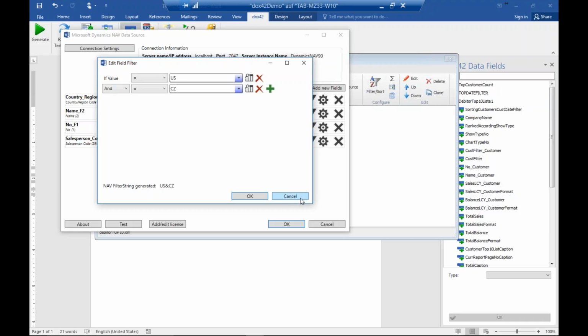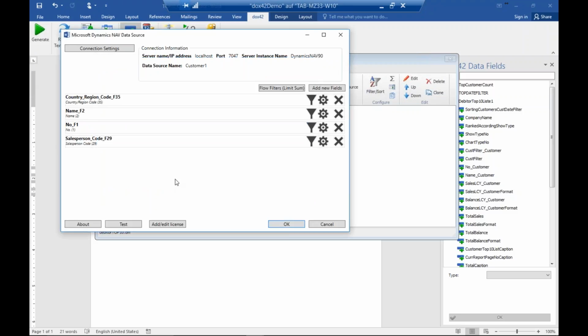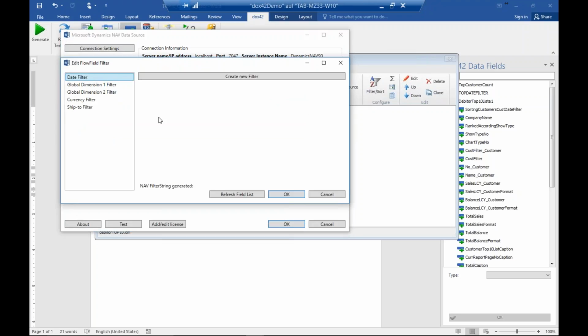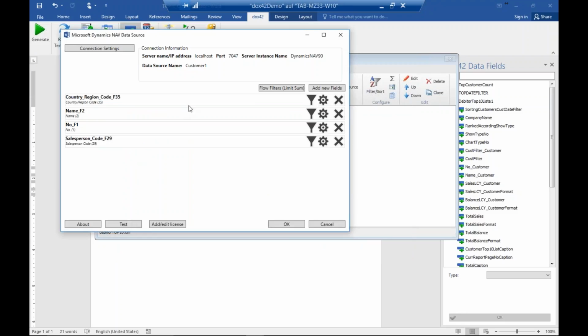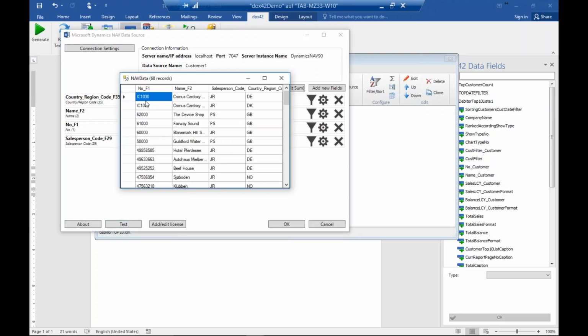You also can access all your own fields, so not just standard NAV fields, but if you have customizations, you also will see all these customizations in here. And we even made the possibility to define the famous flow fields. So if you have flow fields on a table, you can create a flow filter statement here, and in our report this would be a good idea to make it on a customer table or on an item table to define a date filter.